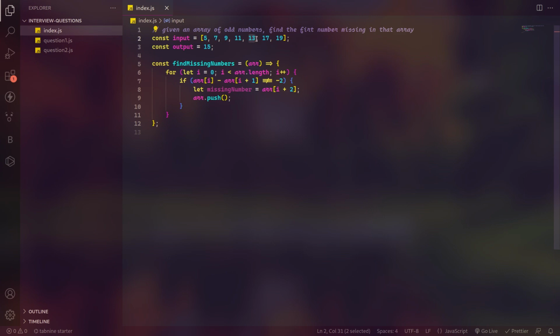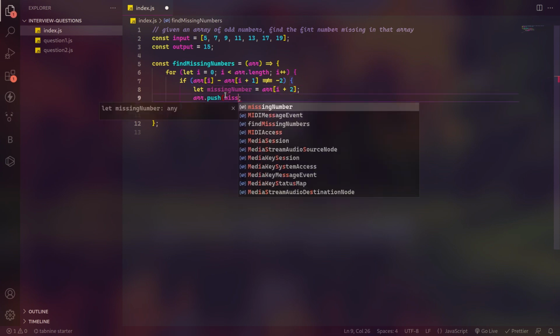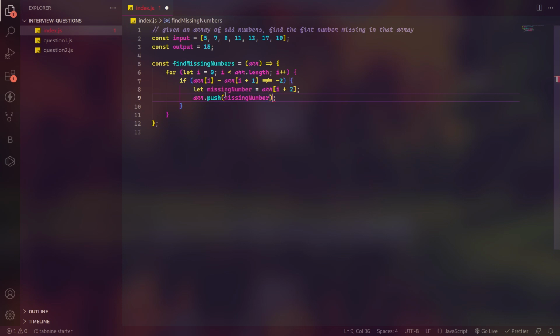It's checking index 4 minus index 5. If it doesn't return a negative 2 value, that means the array at the index needs to be incremented by 2. So we're going to go array.push, and we can go missingNumber over here.